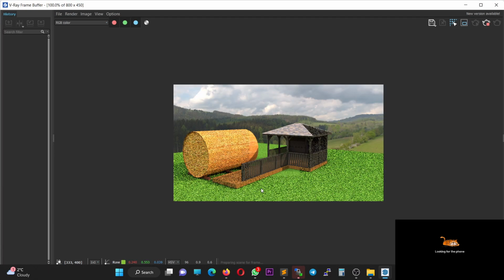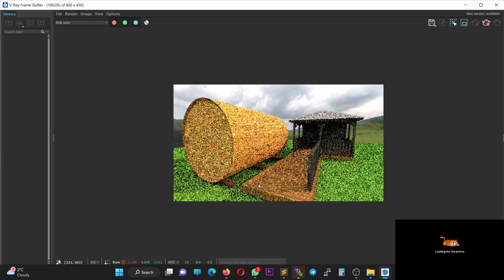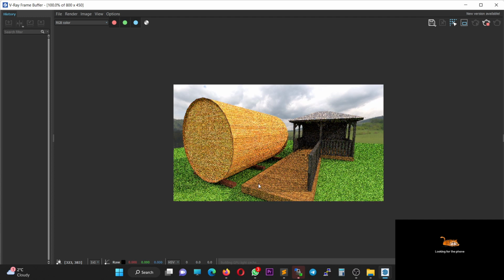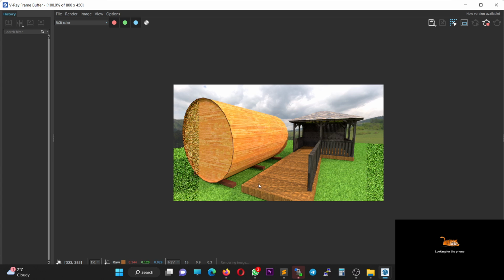Let's see what happens. Yep, for me, this is completely fine. For the client, this is also completely fine. The grass is so green, the terrace is so perfect, but all looks good right now.